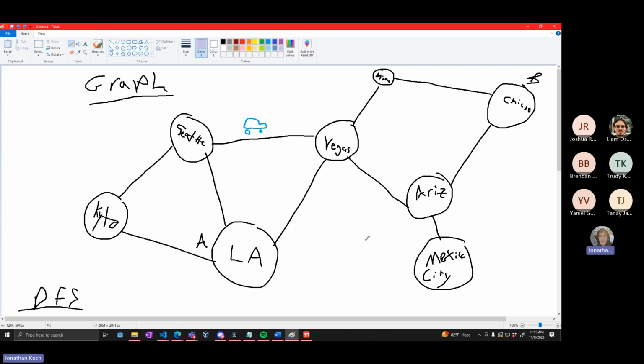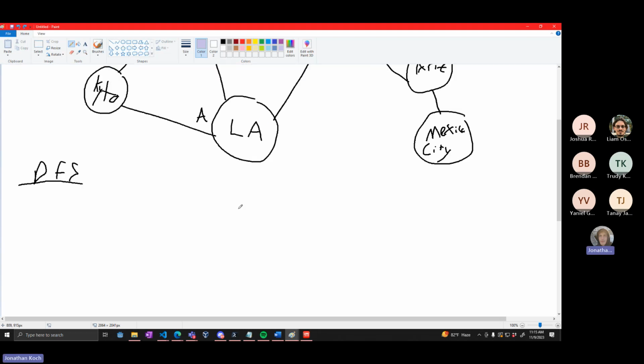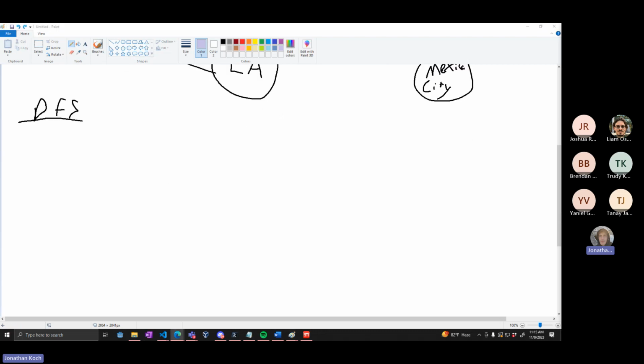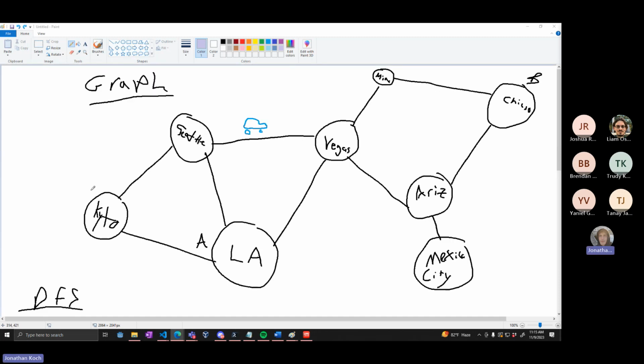So here's what we're going to do. We're going to come up with some sort of rule set that we're going to follow, and we're going to expand it until we find a path from A to B.